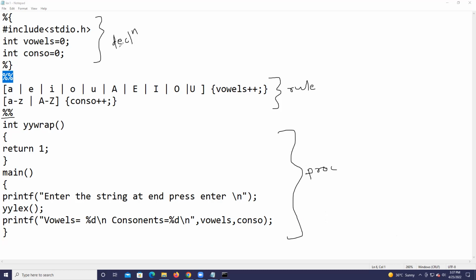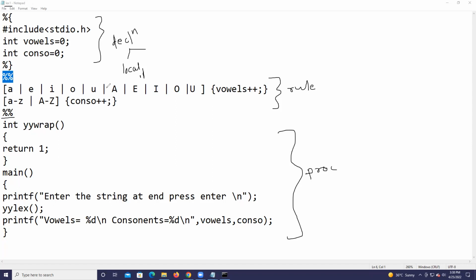Now here there are two types of declaration. The declaration which is used in the local file. Local file means the .l file. The declaration which is used inside the local file, that is the actual file here, lex1.l.